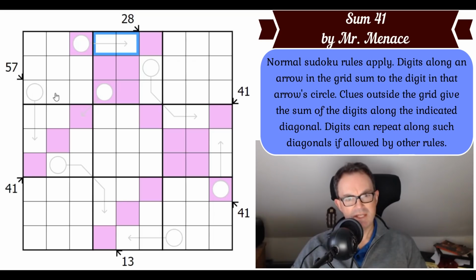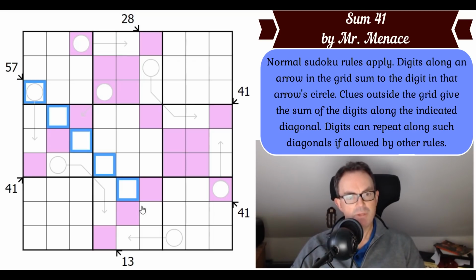Oh no, I see. Look, if I add the 57, I was going to look at the 57 separately. In fact, I'm going to just check the 57 first anyway, because that looks like it must have a whopping great average. There are 7 cells on that diagonal, and 7 eighths are 56, which this diagonal averages over 8. Good grief.